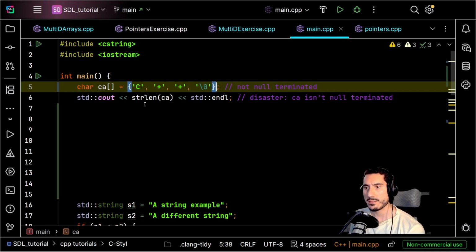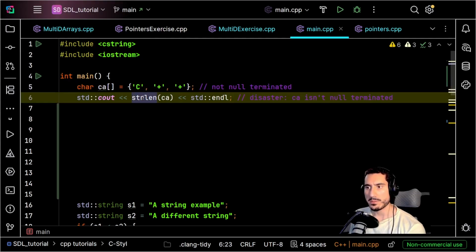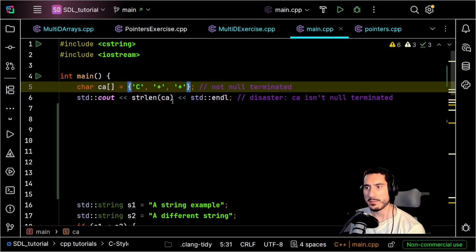Because if we didn't, we are gonna get an error because the compiler has no idea if that string has ended. When it has no null terminator, this built-in function which would return the size of that array, if it doesn't know where that string has ended, then we are gonna get an error because it's not gonna stop reading at this character. And it's gonna keep continuing with every garbage value there's inside this array.